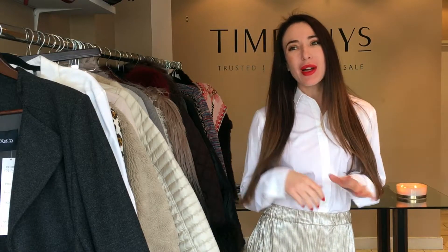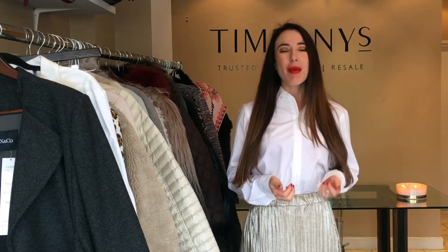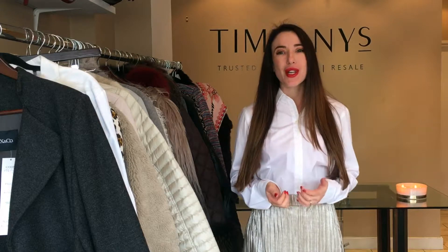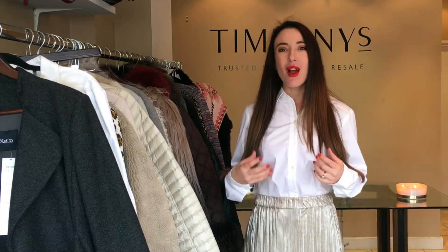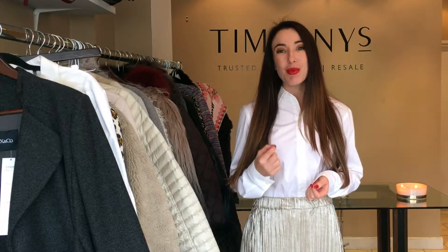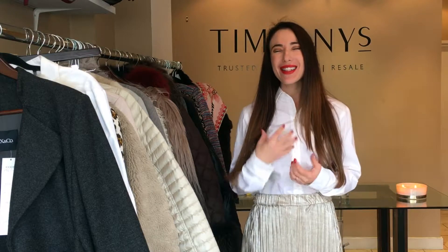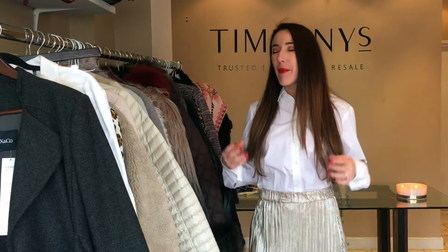This week I was writing an article talking about how when I opened Timplees, my vision was to democratise luxury fashion — to make luxury pieces available at a more accessible price point. And I just thought, why not go back to the original roots of my store and talk about some of the amazing pieces that you can pick up for under £100.